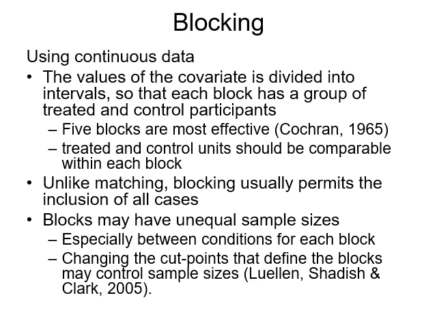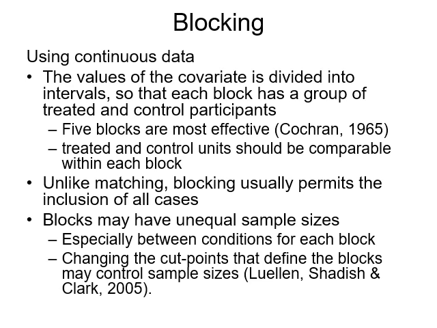Unlike matching, blocking usually permits the inclusion of all cases. So this is one of the advantages of blocking: you're not going to necessarily lose data. And also, you're not making the statement that the people in each block are identical. You're simply saying that you're accounting for the difference in the blocks before you look at the primary hypothesized relationships between your predictors and your outcomes.